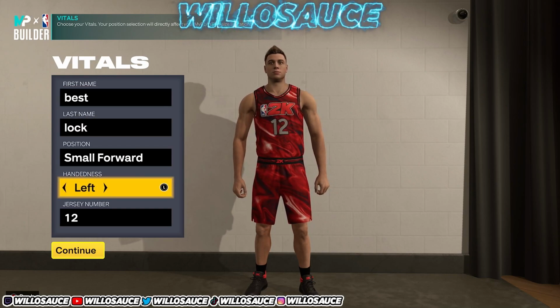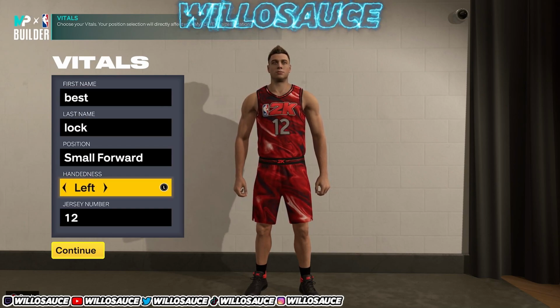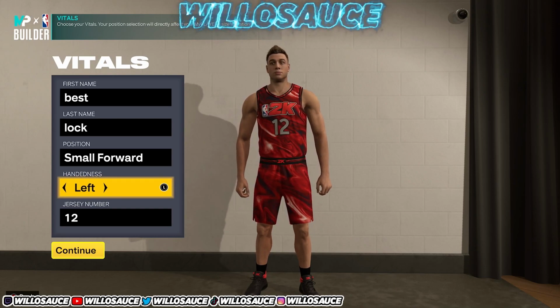So you're going to want to pick small forward as your position, just so when you're playing Pro-Am or Rec or whatever, it doesn't try to put you at the 1 or the 2. You definitely want to be a small forward.